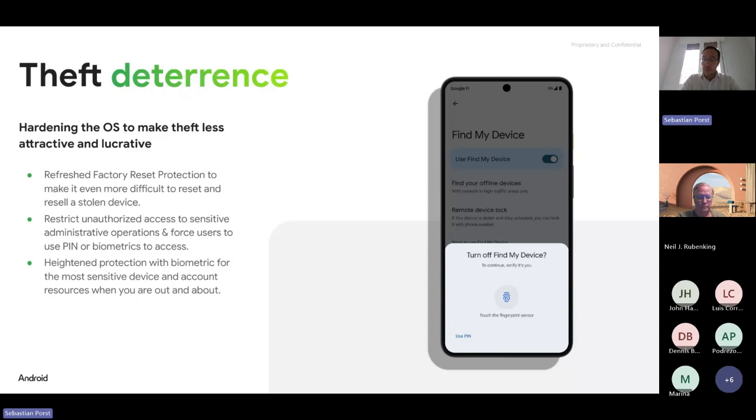And these features are in particular targeted at situations where someone sees you walking down the street, you have your phone unlocked, they snatch it out of your hands, and then they try to do all of that. But they cannot do it anymore unless they pass these authorization challenges somehow.